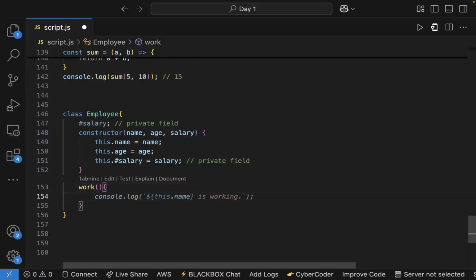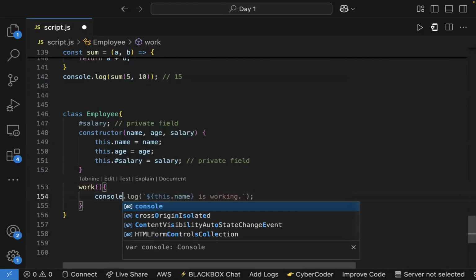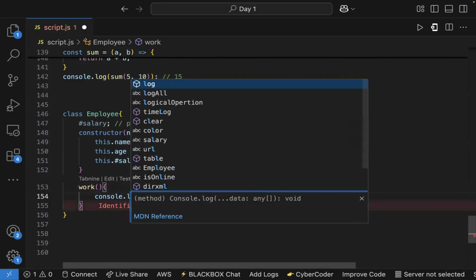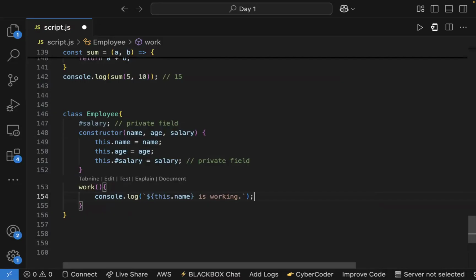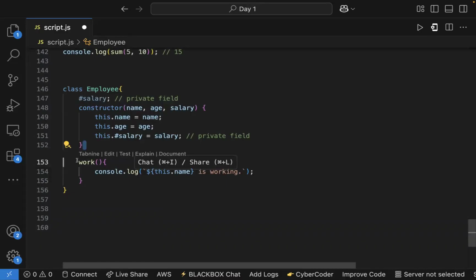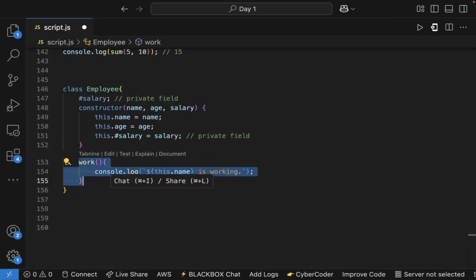Yeah, so for this now, we want to say console.log this.name is working, right? Let's just keep it simple. So we want to say console.log this.name is working. Remember, this is a method, okay?